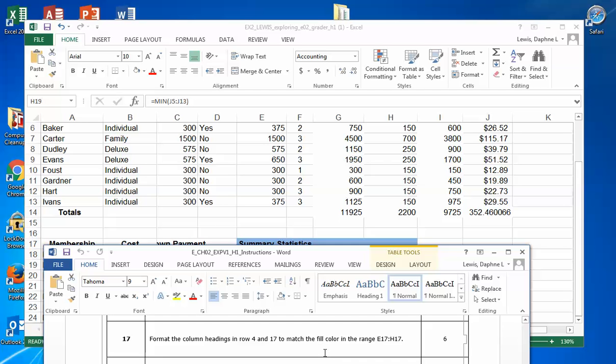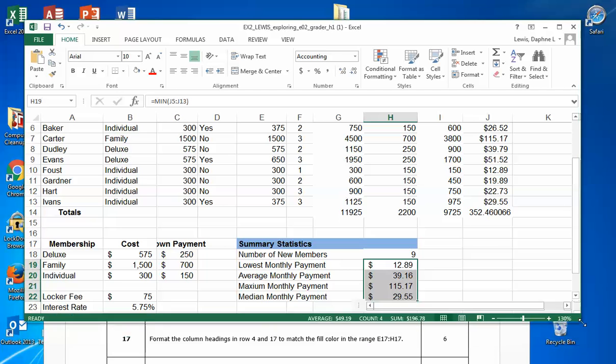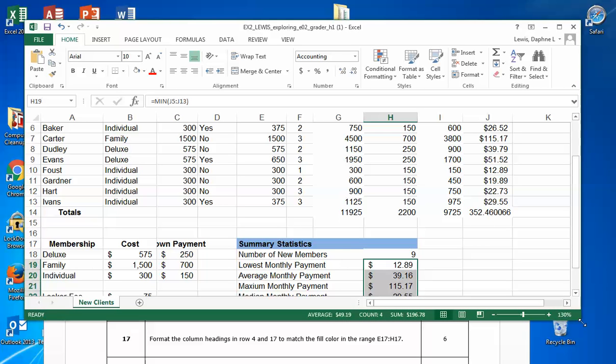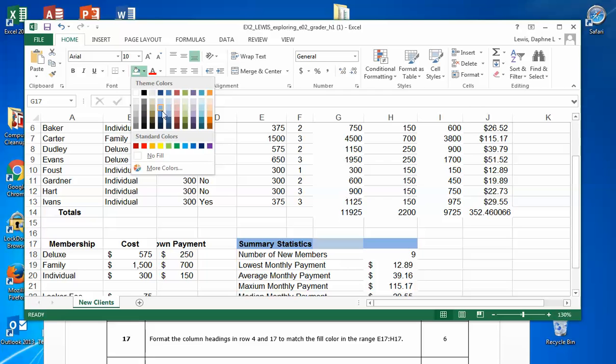So step 17, format the column headings in row 4 and row 17 to match the fill color in the range E17 to H17. Okay, click on the fill color, and when you do that, look, it highlights where this fill color is. So it's the fourth column, the third one down, and it's asking us to do row 4 and row 17.